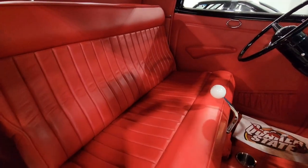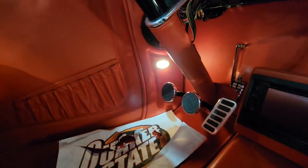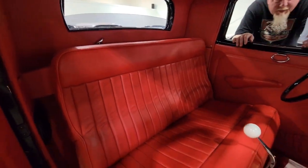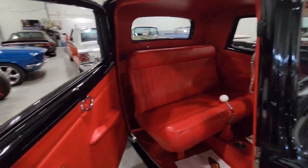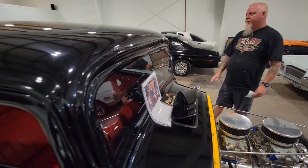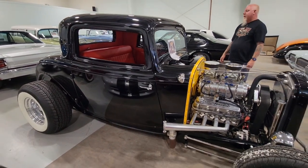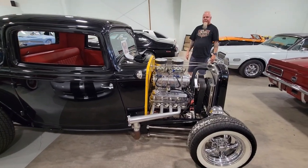What I couldn't get over is the smell in here — it's incredible. The interior is amazing, and notice it's a five-speed — yes, three pedals. The interior is very, very nice. The back window rolls down, which is cool. I wish you guys had smell-o-vision — scratch and sniff! The scent of the leather is so nice and soft. The windshield rolls out too.